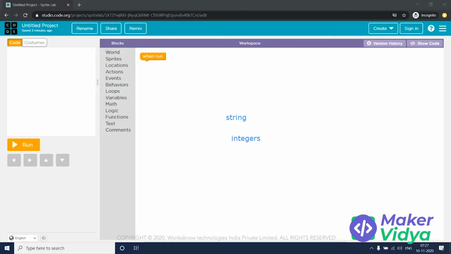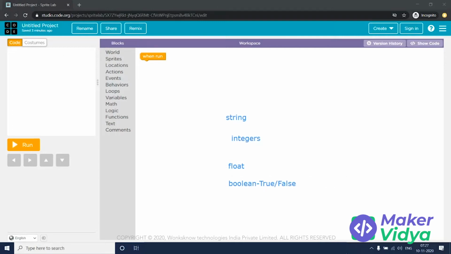Let's say you have data in the form of a decimal value. We call such data float. And the fourth type of data which we have in programming is Boolean. Boolean basically means true or false values.